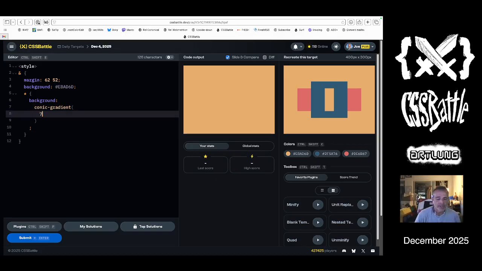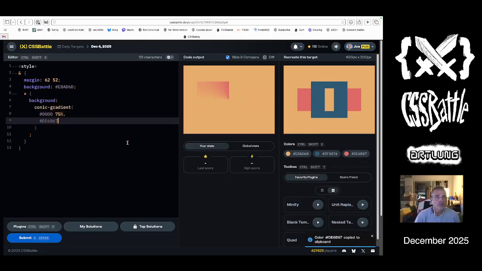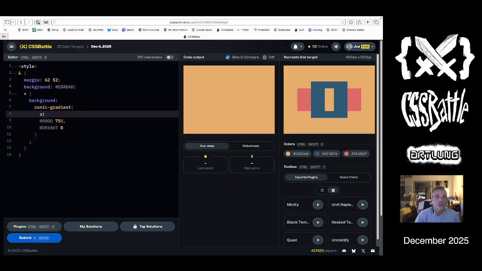So 75% around. What do we want? 75. We want transparent. That's what I want. 75%, and then the red 0, and we need an at, and it's kind of a tall rectangle. So what? It's at like 40 pixels, 80 pixels. More than that, and then we move it with background position 0, and then down 40 pixels or something, maybe 30.